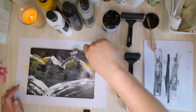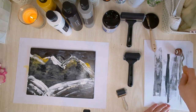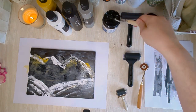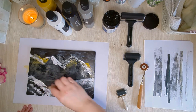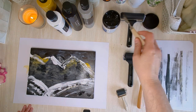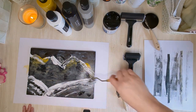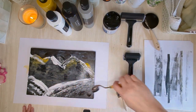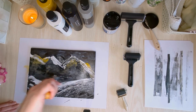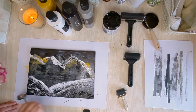It still has the same effect, and at the end it will curl, but that's not a problem, because I just put a heavy book on top of the scanner lid and that sorts it out. When I store my original artwork in the folder, eventually it just flattens itself out anyway. But if you were selling your artwork as originals, this is not good advice for you. You need to use good quality art paper with archival qualities, thick, something good that you can give to that customer. It needs to be fit for its purpose, and this paper that I use is not fit for that. So do bear that in mind.